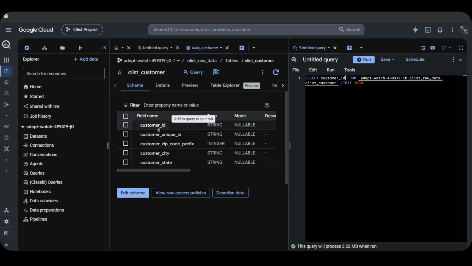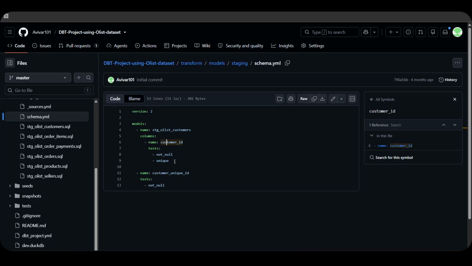And again, you want to ensure that because all customer IDs are unique. If there are two of the same customer ID, it means that maybe it's a duplicate or an error, right? So it just helps in writing tests.